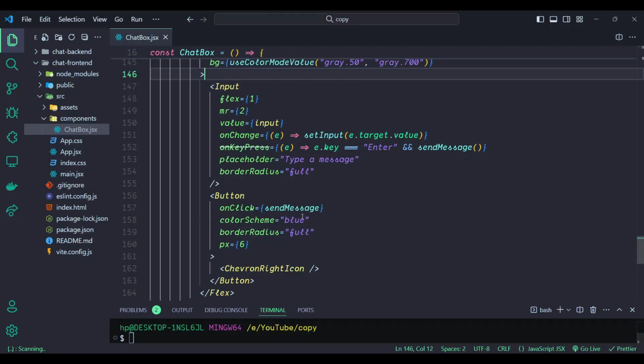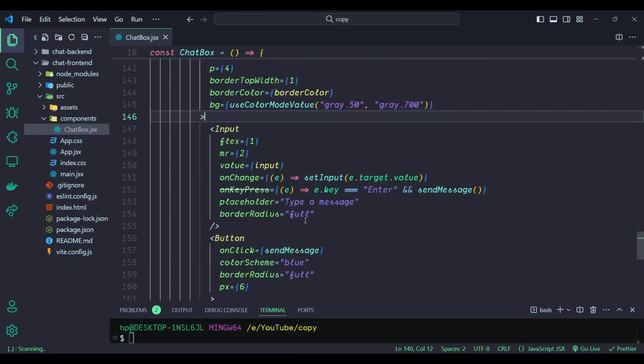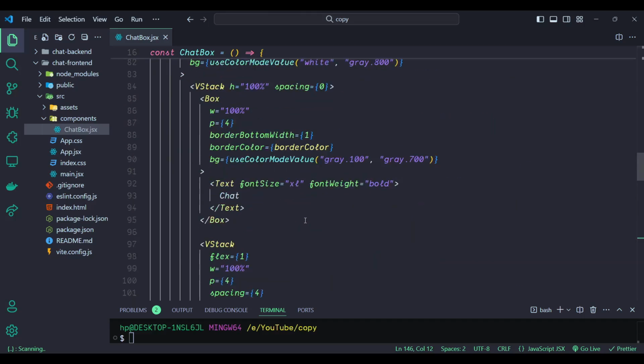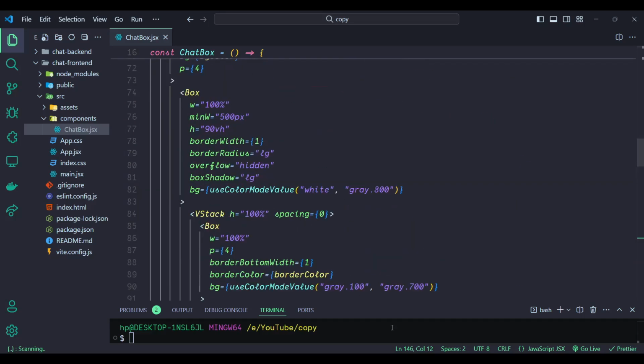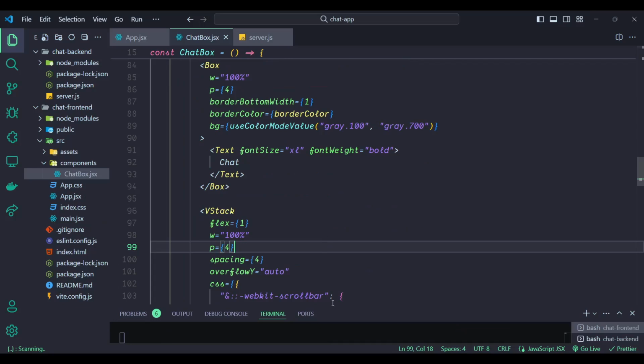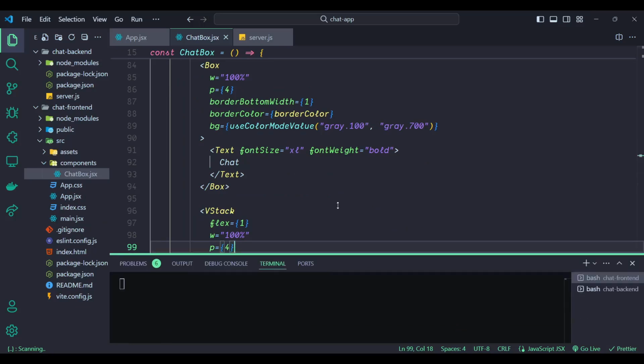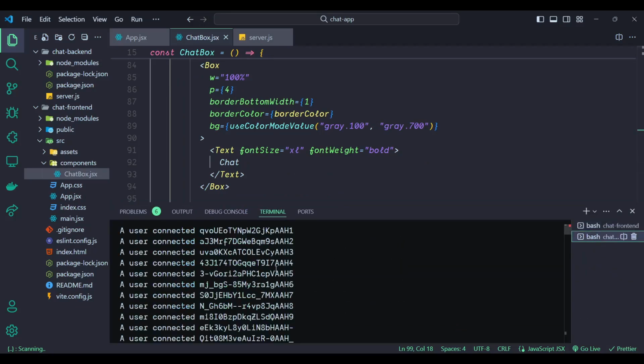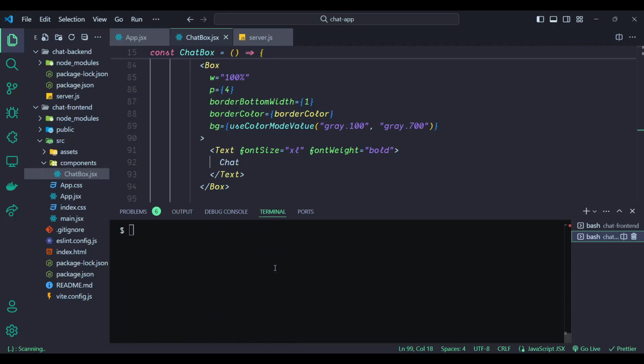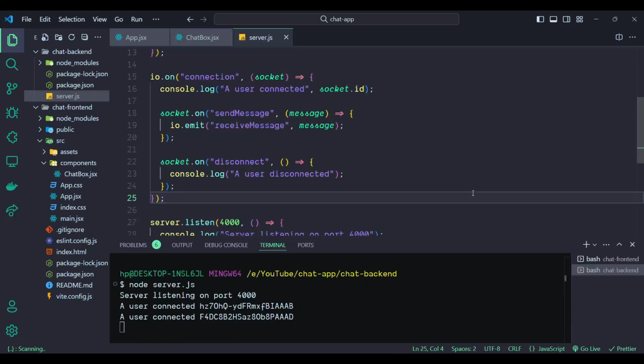If you need the source code, you will definitely find it on GitHub. Just keep that in mind, right? Now let's focus on the backend part, why we are getting continuous calling of that user is connected. We need to figure it out, right? Let's debug it. I don't know, I just restarted my backend server and it was properly working.